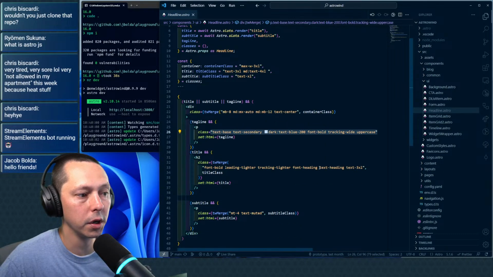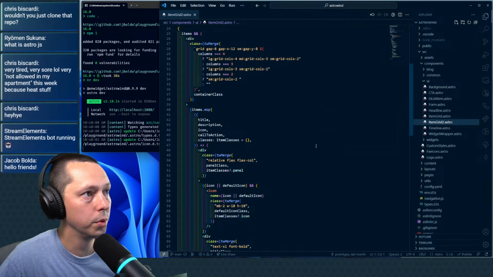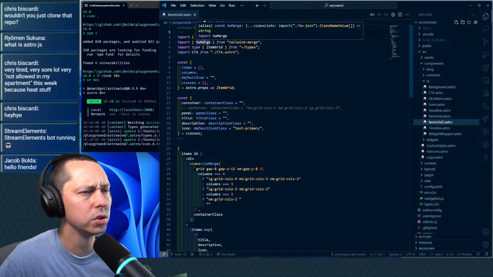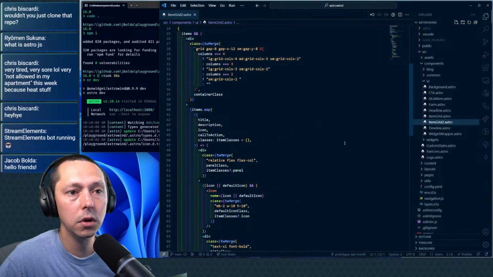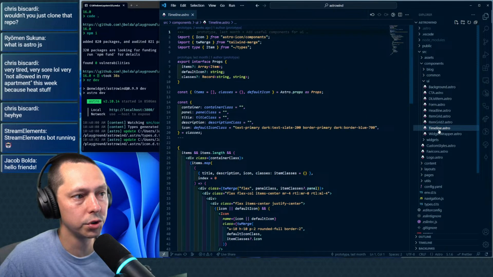So it's just straight away defining a bunch of classes for these components. Nothing too particularly involved there. I'm guessing Tailwind merge is just merging these class names in a little bit more of a structured way.